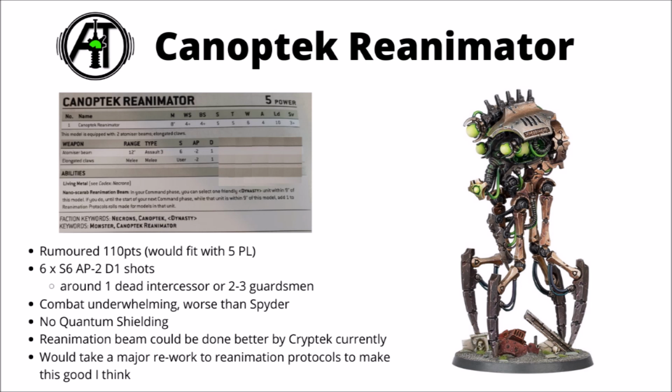Its combat phase is pretty underwhelming as well, it is worse than the Canoptek Spider in that regard, as the Spider's automaton claws will have a damage of D3. Like all the other Canoptek creations, this one doesn't have quantum shielding I'm afraid, which is a shame, I don't think it would have been too overpowered on this, particularly at toughness 5 with 6 wounds, it's at least fairly vulnerable to anti-infantry fire.